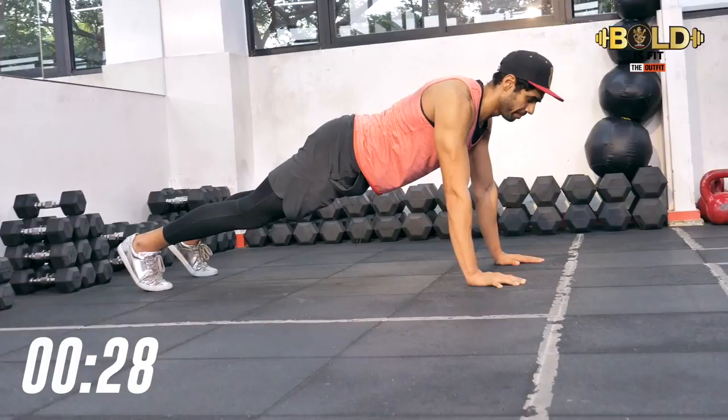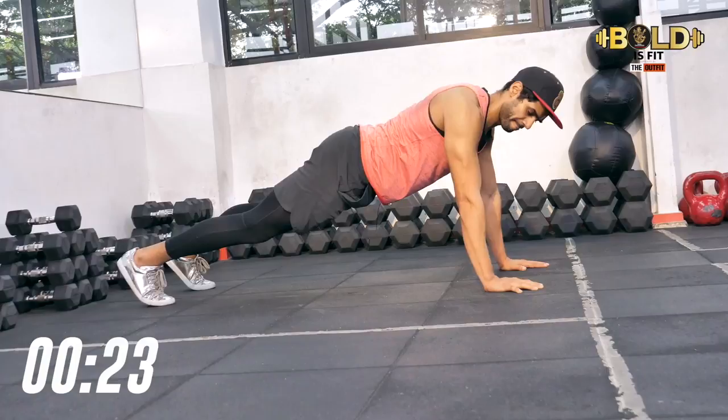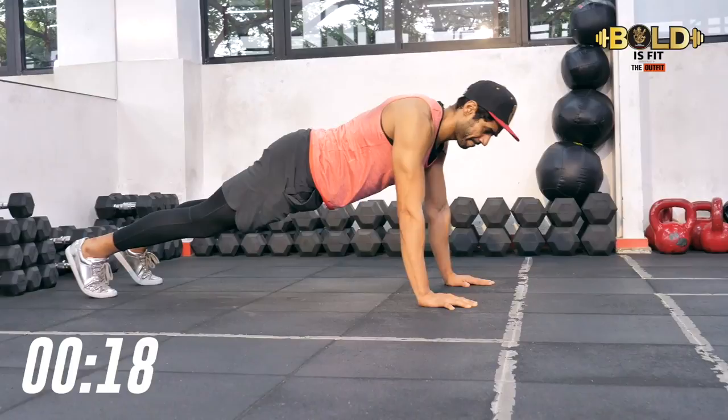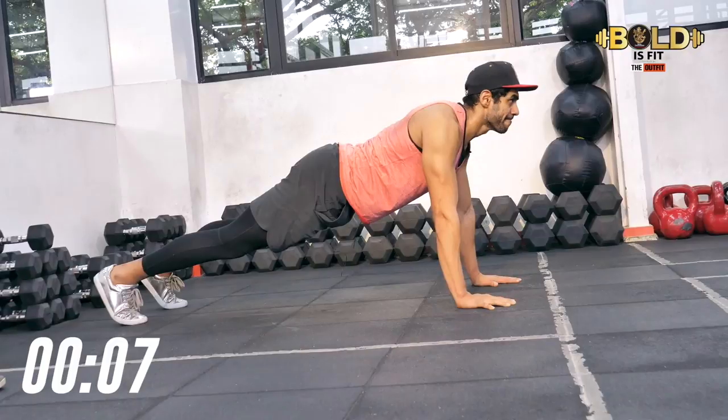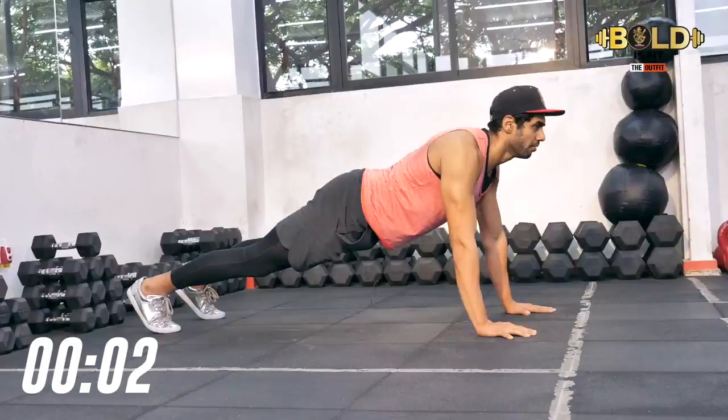Make sure your palms are directly under your shoulders, because as you try to push your palms all the way out, you're putting a lot of pressure on your shoulders, and that could lead into multiple issues. So it's better be safe than be sorry. So keep your palms directly under your shoulder. All right, 10 more seconds. 7, 6, 5, 4, 3, 2, and break.